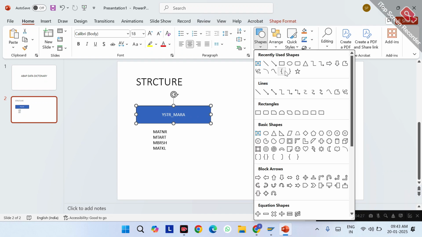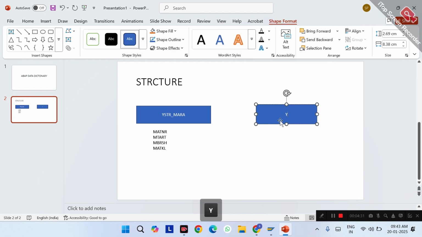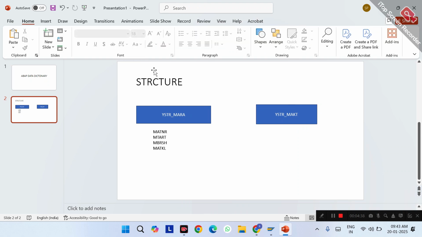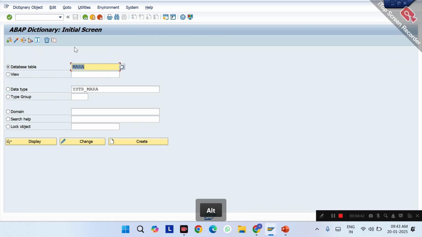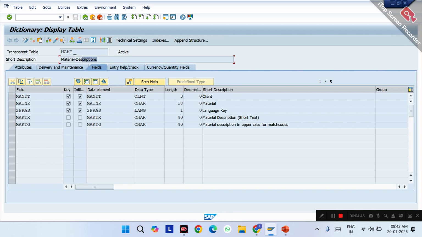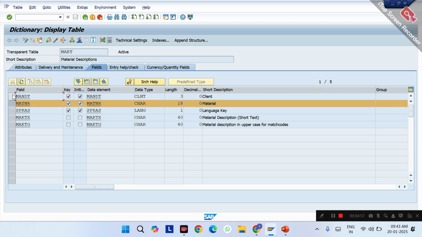One more structure I will create, and the structure name is STR_MAKT. Why MAKT? MAKT is a table where you will find the material descriptions. In this material description table, there are 5 fields. One is MANDT and the other is MATNR. These are keys, and the rest are the fields.